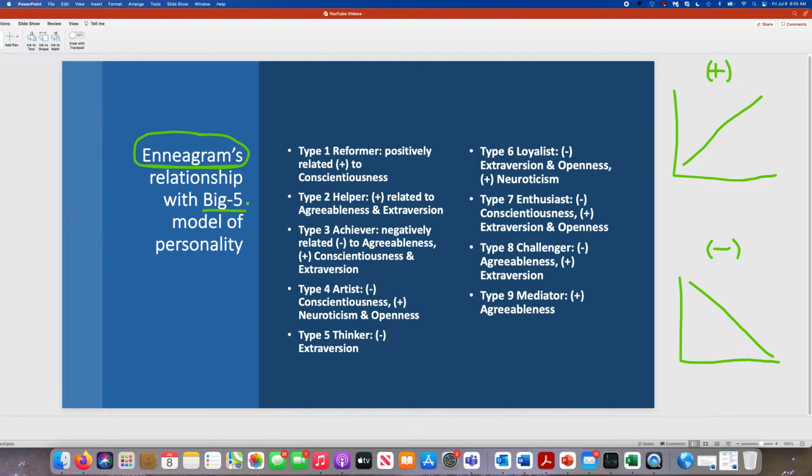well as the Enneagram. All right, that said, just as a reminder as I'm talking about this: a positive relationship is where we've got 2 variables on our axis here, and a low score on this variable would indicate a lower score here if we have a strong positive correlation. And a higher score on this variable would be a higher score on this other variable, again, if it's positive. With a negative correlation, a high score on this variable would be a low score on this variable, and a lower score on this variable would be a higher score here. All right, so just a reminder.